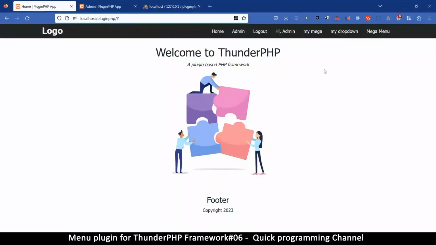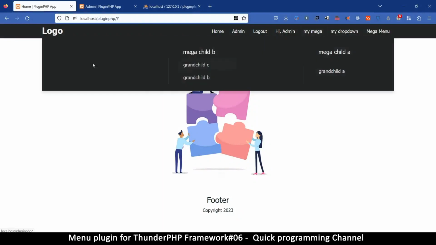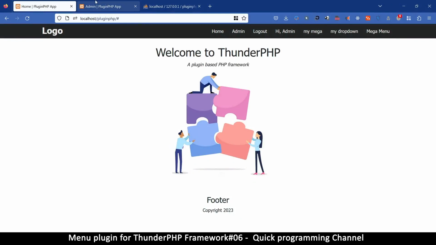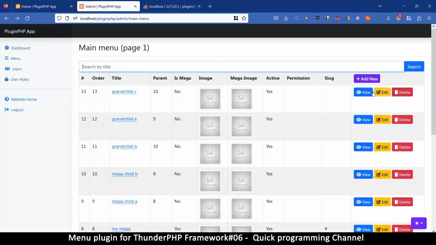Hey guys, welcome back. So let's continue and add an image here for our mega menu. In order to have that, let's deal with the edit section on the admin side for our menu. Also, here I forgot to make it in such a way that one of these is active. This can be done using a little JavaScript, so hopefully I'll remember to do that later.